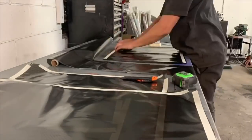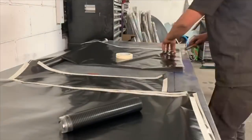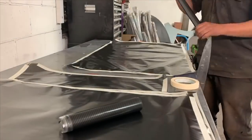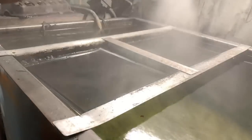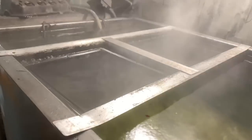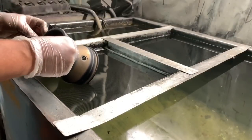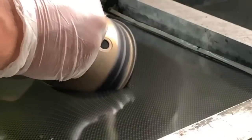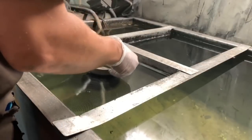So like I said, if it works, why change it? Would also like to point out that you don't need fancy tape. That's Walmart, like 89-cent rolls of tape. So for the activator, this is a specific activator to the brand of the carbon fiber. I do about 3 passes, kind of light overlapping each other. And then the dipping, I mean, it's pretty straightforward.